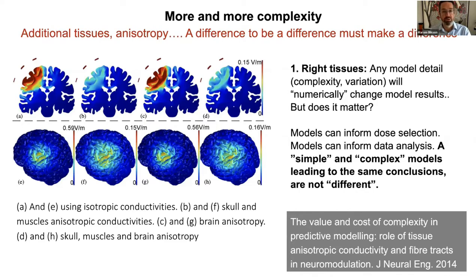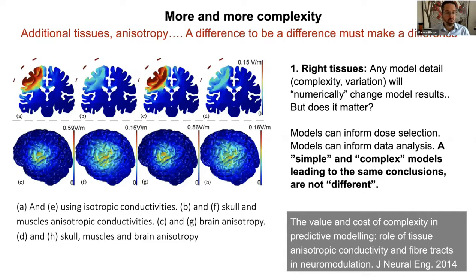And in this case, we're considering both anisotropy in the white matter, but also in the skull. And there's different variations here of an isotropic model, anisotropy in the skull, anisotropy in the brain, anisotropy in both of them. And I'll point you to the reference to unpack the details. Now, by eye, if you were to look at all these different simulations, you would say, well, they're different, right? One picture does not look like the other. But is this difference going to make a difference, right? Are the differences you're seeing between these images meaningful for the question that wants to be asked with the model?